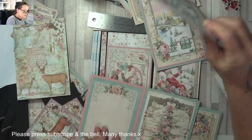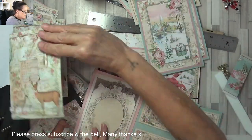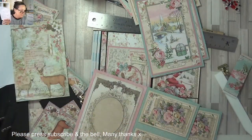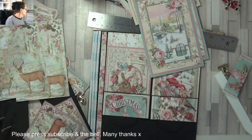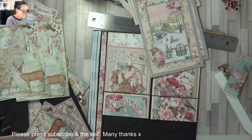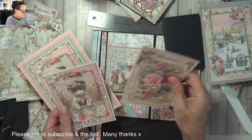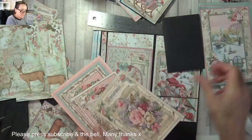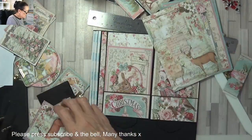Another one of those beautiful scenes. Christmas tree and the DSP. Oh, look at that, it's ripped that. Oh, be careful, Gaynor. Ah, there's the other cat, see? I thought I had two cats, but one's been mounted. So the scene's going on there. One of those is going to go on their booklets as well.